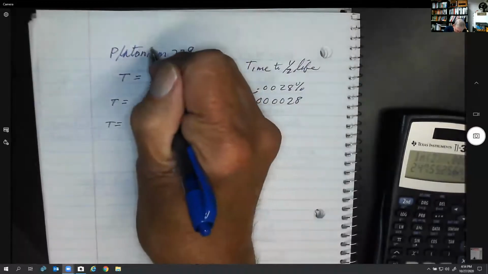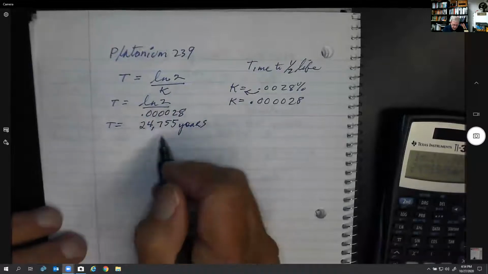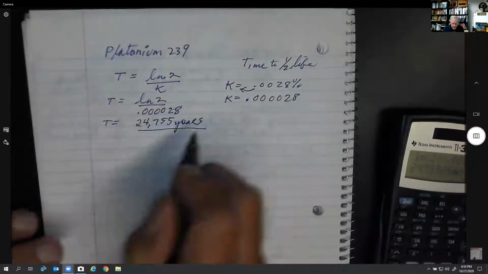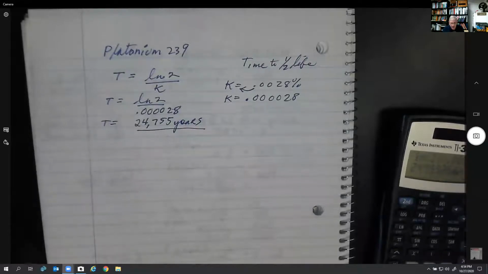So kind of a dangerous substance, huh? And that's why people are kind of afraid of nuclear reactors, because it takes so long. That's only half the life to decay, and then we still have another half-life to go. So we're probably talking 50,000 years for this to totally disintegrate or come very close to being harmless.